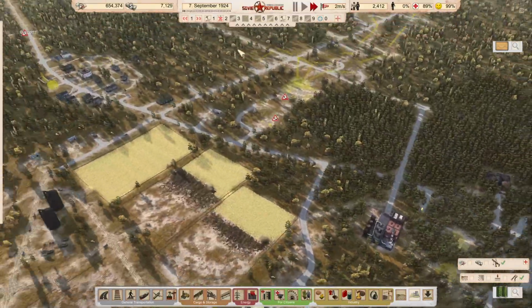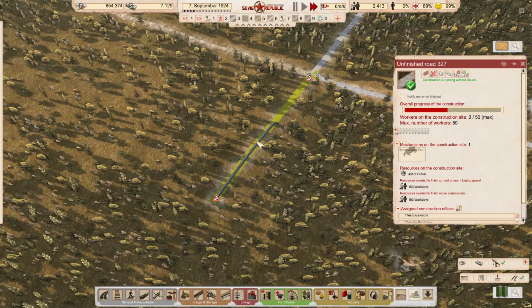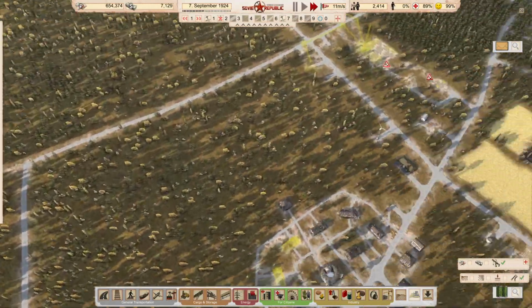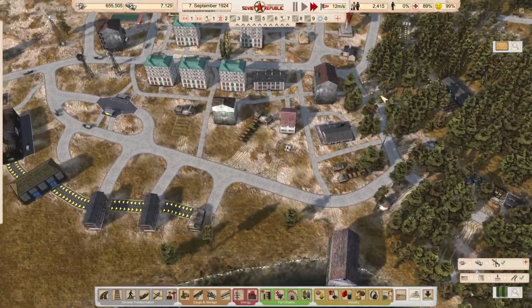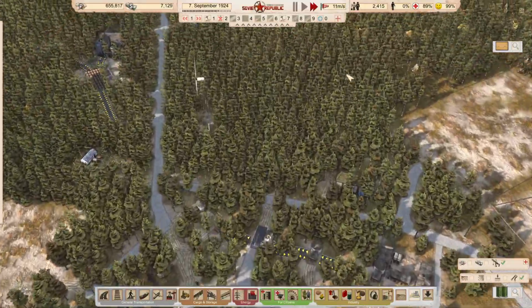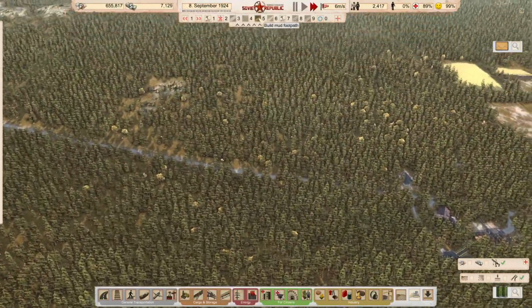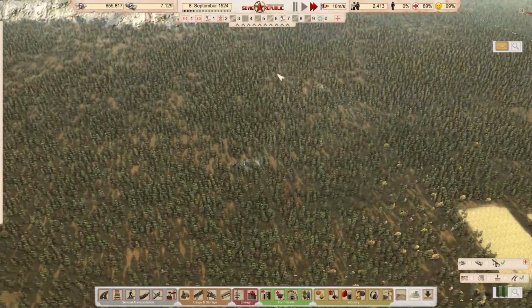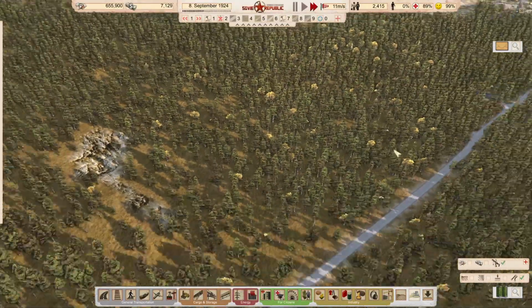I don't think we've got any more roads. We've got a road going out here. I mean, one option we can go for is building some roads, because we don't need workers for roads. Thinking is, should I plan a road out here? I mean, we got a big patch of gravel there.